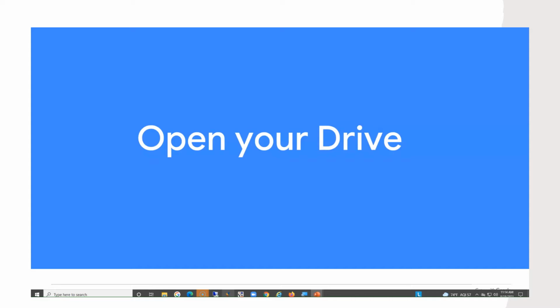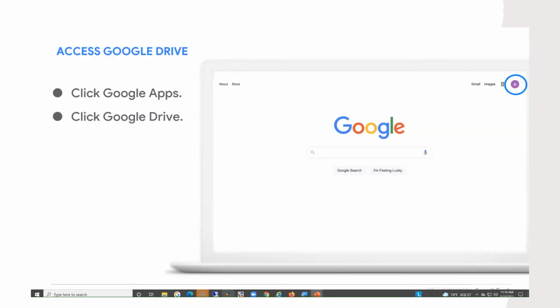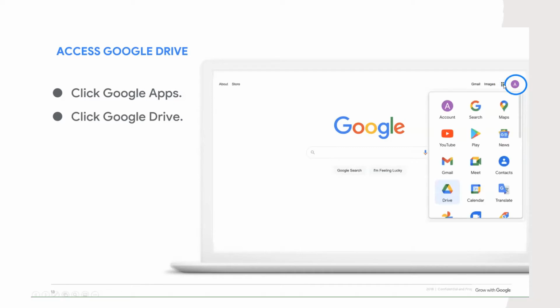All right, so opening up your drive. In this module or session, you're going to open up your drive and take a look around. First, I'll show you what to do, then you're going to try it yourself. You're going to click on the Google Apps, and for some reason they have this A circled, but it's actually, I believe, all those little dots next to it. So it's going to be this right here. And then you would be able to click on your Drive account. So that's your Drive account.